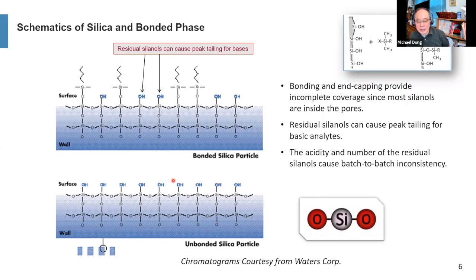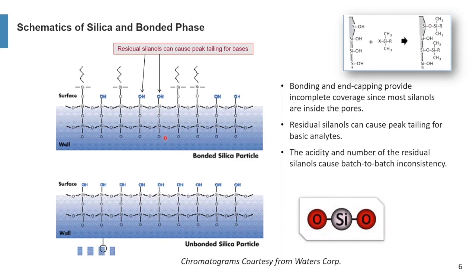Okay, so here is a figure, courtesy of Waters Corporation, to show their bonding chemistry. So everybody is using the same thing. You have silica, which is in a network, and then after bonding, you have residual silanol. Now, residual silanol is a problem. Why is it a problem? Because it could be acidic. You can see the OH group; it's somewhat acidic. And you do not want acid-base interaction, because that is much stronger. And that's the reason why you have peak tailing for any basic drugs.